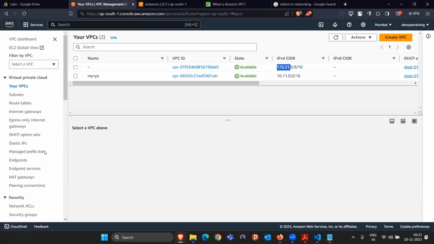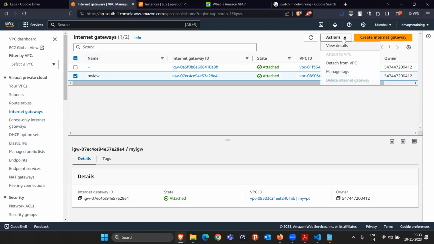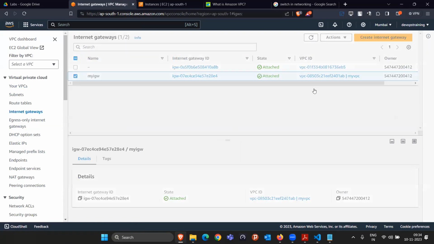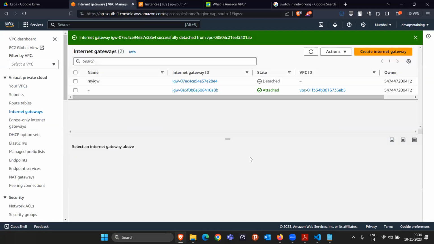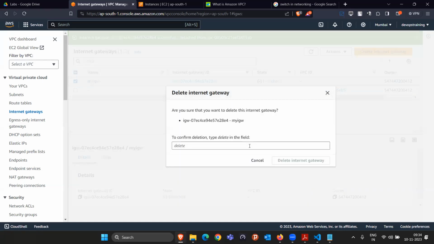Now this particular VPC is there. If I want to delete this VPC, again the process is complicated. First I have to remove the internet gateway from here. I have to detach it from the VPC. Once it is detached, then only we can delete it. And make sure you are not deleting the default one. If you delete the default one, it will be a big blunder in your AWS account. So always try to double check. Whatever you created, only try to delete that. So I'm just deleting this internet gateway.